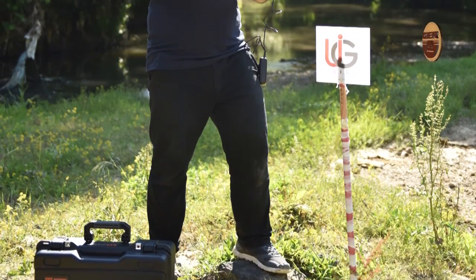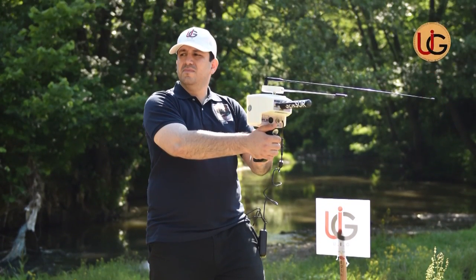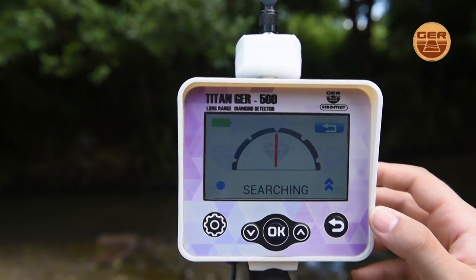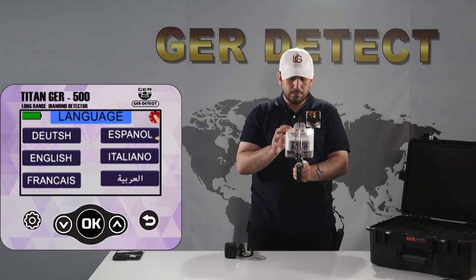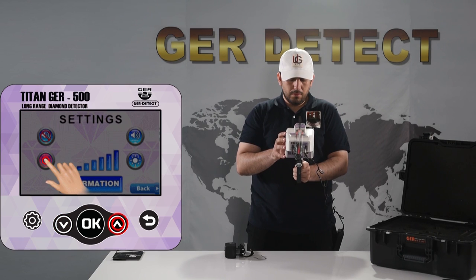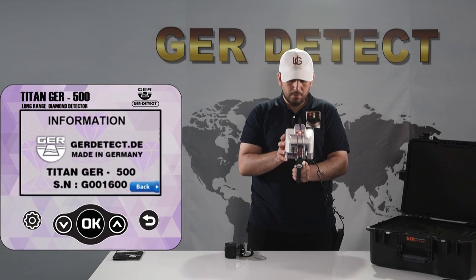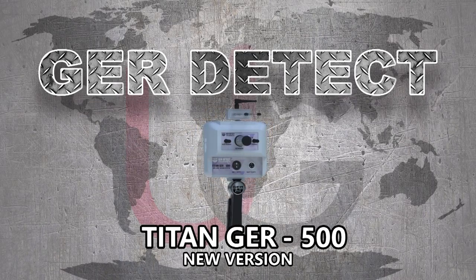Titan GER 500 is one of the best German innovations. It is a light and easy to use device and is designed to operate in all countries and regions. This version is also characterized by several functions. It has a settings menu, sound adjustment, brightness adjustment, and the device information. We wish you all the best in your detection journeys.